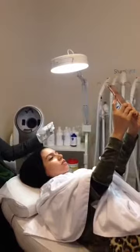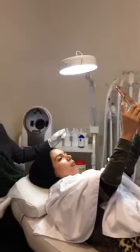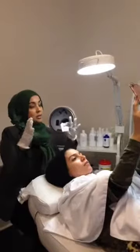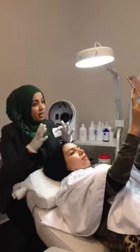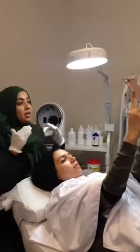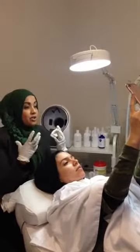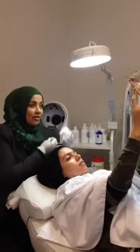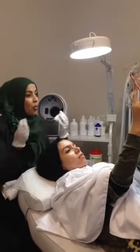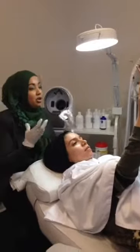Second question. I always suggest, the code does not work with the travel kit. Try the travel kit size, because that's what I try to put together. It's the entire line in a smaller package that lasts you about 5 weeks, which gives you the gist of the entire system without having to invest in the full kit. So this way you're confident. We don't want anyone purchasing something they're not happy with.